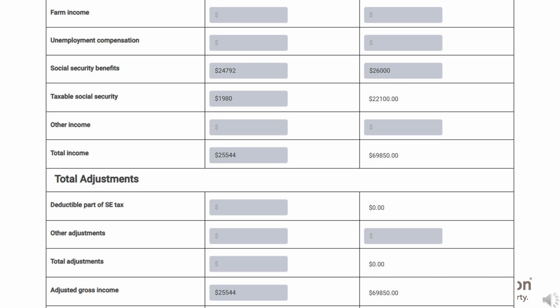There's another screen of more information in that calculator. As you can see, there's a lot going on in this calculator, but it's going to pull most of what you need from the current year tax return. So this is something you would do when you have the current year tax return finished and you just want to estimate how much they're going to have to pay in estimated taxes for next year. So you can make any changes for next year on the right-hand column.